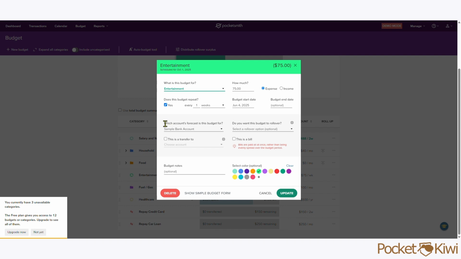So you might ask yourself, why do I need to apply a particular budget to a particular bank account? Within the platform, it is capable of telling you how much money you have left in your bank account, what's safe to spend and what's not safe to spend if you don't want to run out. So that's why you would apply a particular budget to a particular account. It gets into more and more detail the deeper you go, but you just need to be aware that these fields aren't there for no reason. They all have a specific purpose. Some things you will use, some things you won't use.